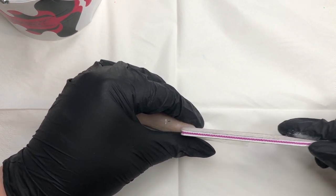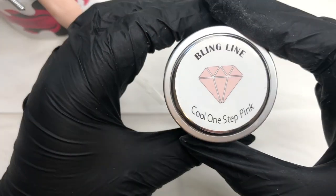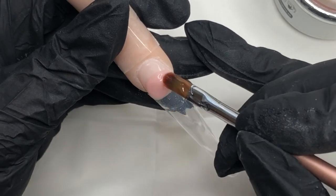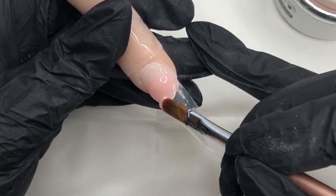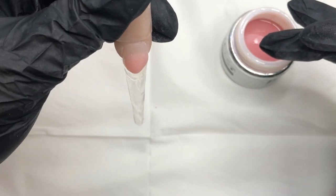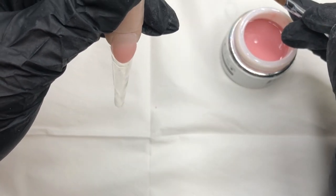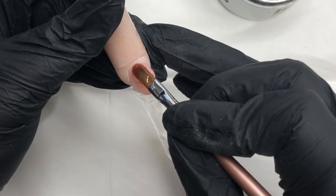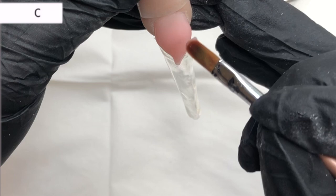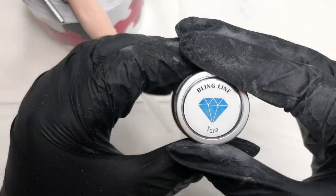Once I have the tacky layer removed, I very gently tidy up those sides and wipe off the dust. We're going to go in with our Cool One Step pink — I just left a small bead of it to extend the nail bed out a wee bit, obviously because this is a very long nail, to make it look balanced. If you pop a wee bead on and just hold it down, because this is very much self-leveling, you can get a nice C-curve by letting gravity do its thing, then flash cure it. Then I go in with my cuticle bead and bring it down a little further to enhance that C-curve — I want a nice sharp one.